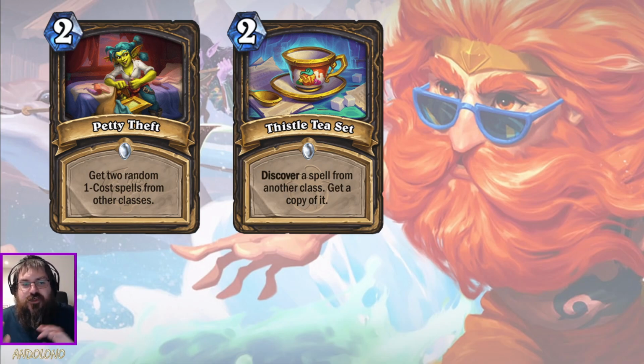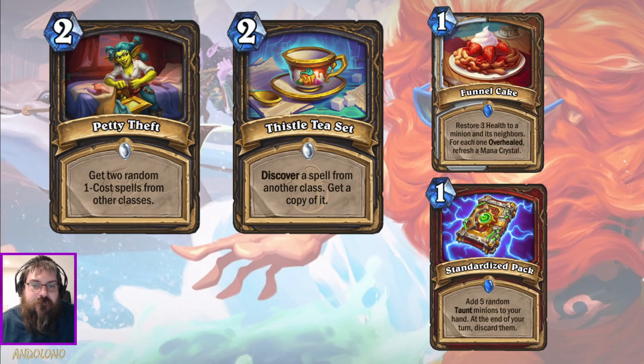So I actually think Petty Theft is pretty bad unless there is a 1-cost spell synergy, which there might be in Paladin. You never know. There are other 1-cost spells in Paladin that have been revealed. Spoilers for later. So Petty Theft might be a good card, but not in Rogue, but in Paladin. Kind of mind-blowing, right? In terms of the 1-cost spells, there's so many of them. I've not numbered them all down.